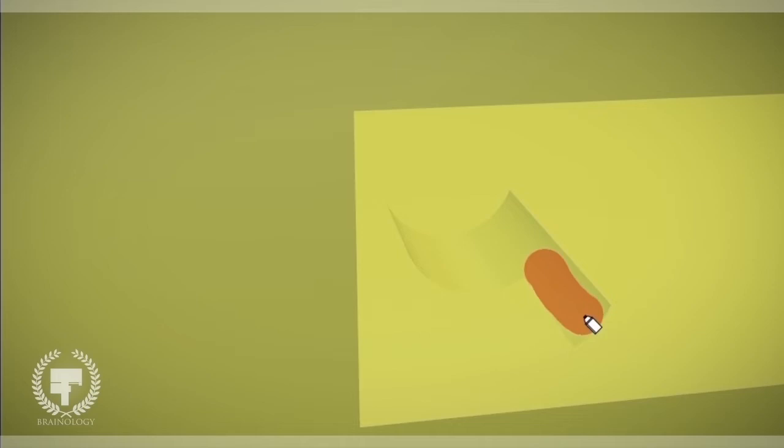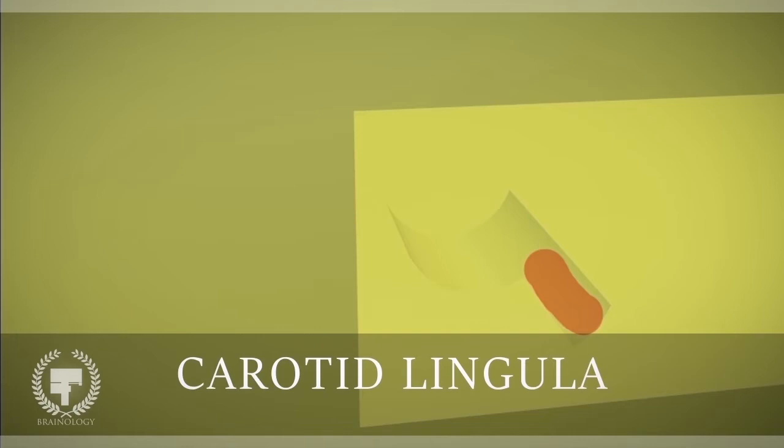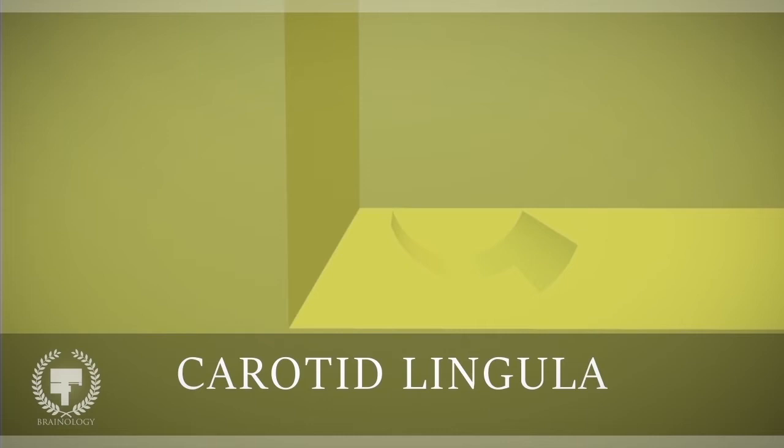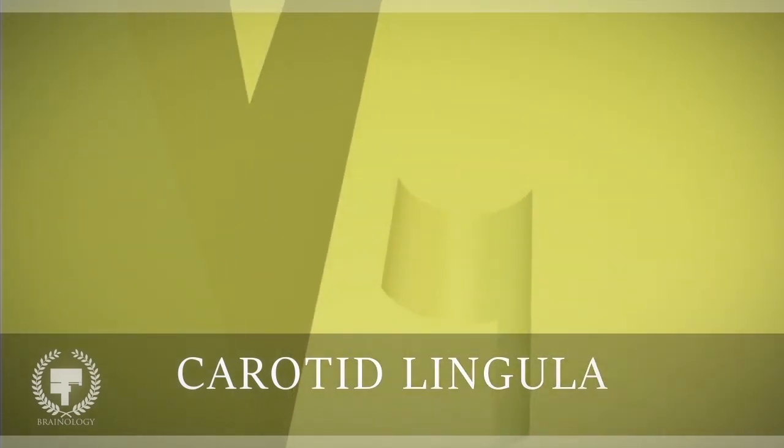So the lateral part of this carotid sulcus has an elongation, and this is called the lingula. Lingula in Latin means nothing but the tongue. It resembles a tongue. And this tongue is going to support the internal carotid artery from the lateral aspect. So if the internal carotid artery is coming up this way from posterior to anterior, it is gonna lie in the carotid sulcus. At the same time, the lingula of the sphenoid bone is gonna support it laterally.